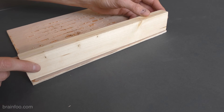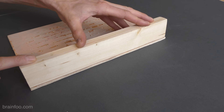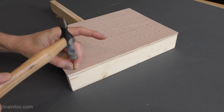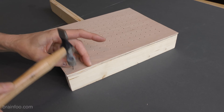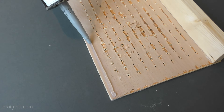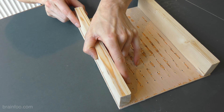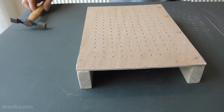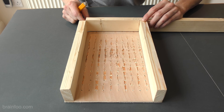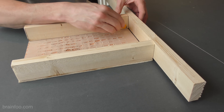I prefer to use this over glue because it's so easy to make any rough gaps airtight, which means you don't have to bother with them later. Some small tacks will really help to hold everything together as we build. With the two sides fixed into position we can accurately mark the front and rear walls by just offering them into place.